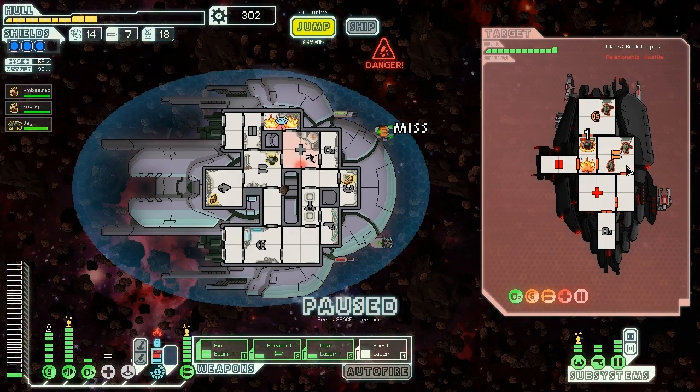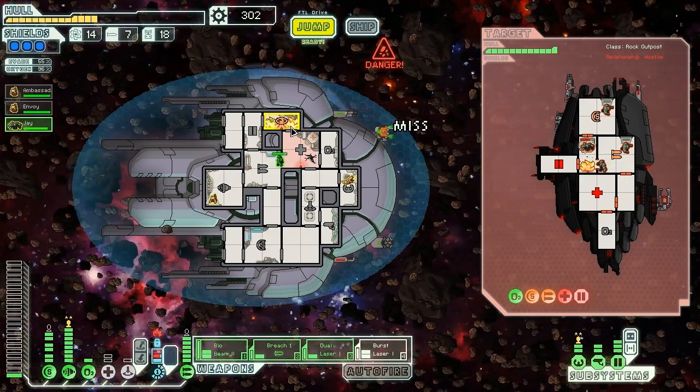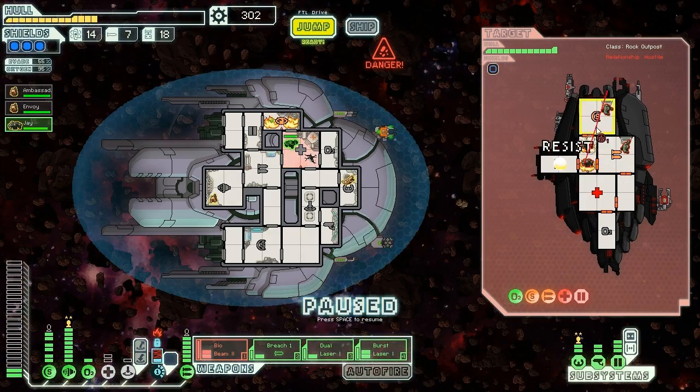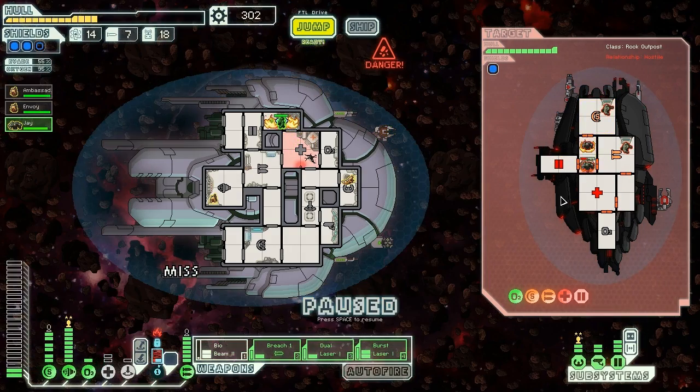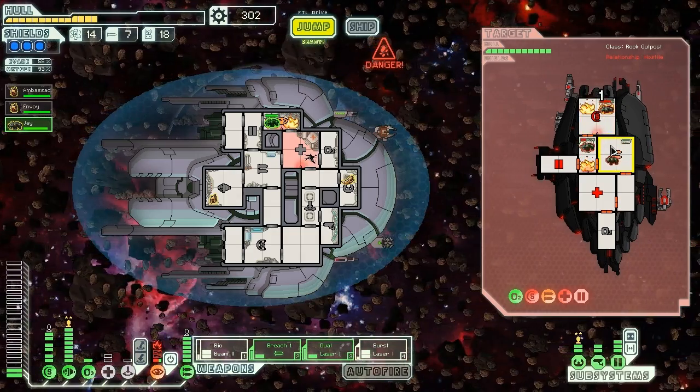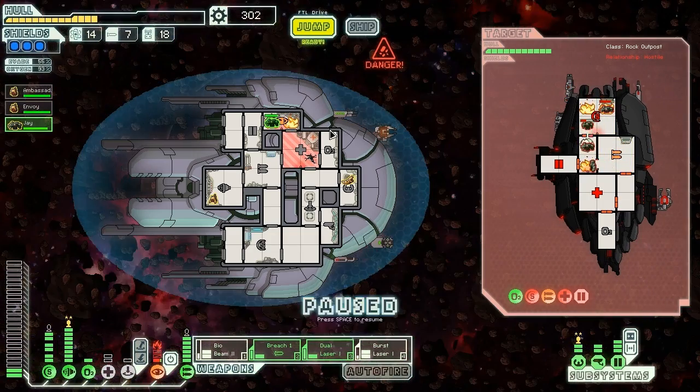Looks like they're getting close together at the very least. I'm going to send Jay in there to go deal with that fire. That's really annoying, though. And we're going to bio-beam up those guys. Oh, come on. Their shields came back online. We're getting really bad luck here. Alright. We may just have to kill them instead of messing around with all this stuff.